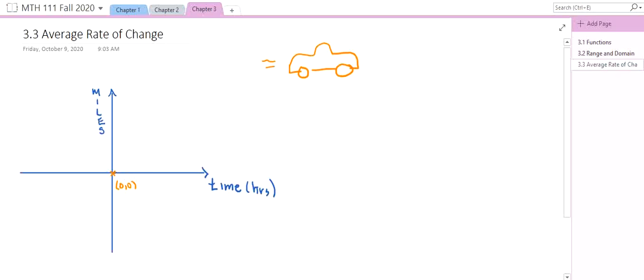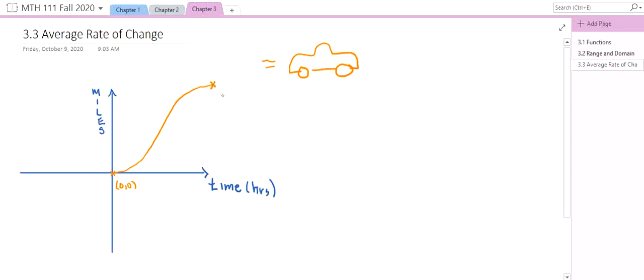yet. But now you start to drive and you slowly speed up. Then you get on the highway and you move at a constant speed. Then you get off the highway and you slow down. You're in the neighborhood where you're going to go, maybe grandma's house, and you get to your destination after some period of time.